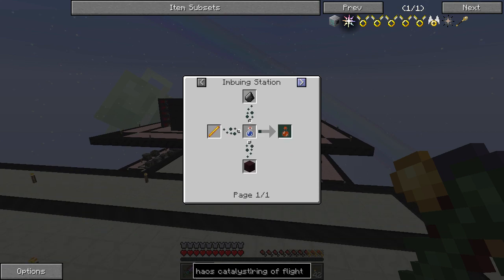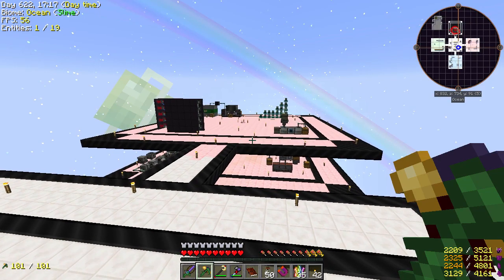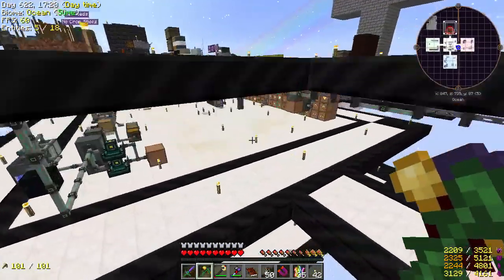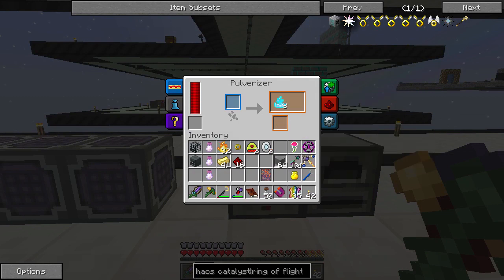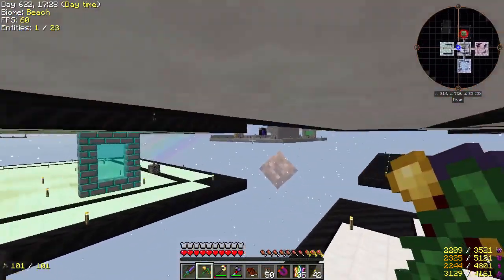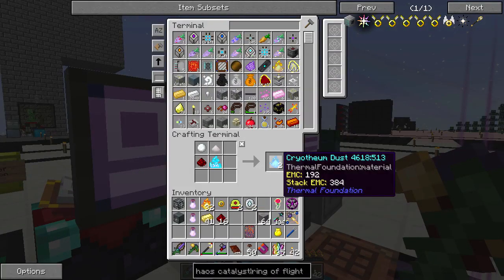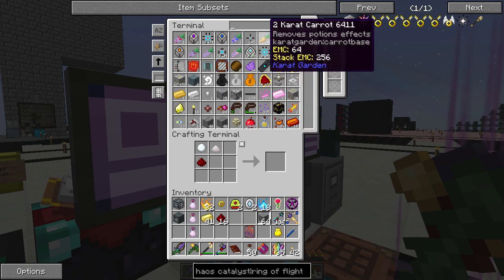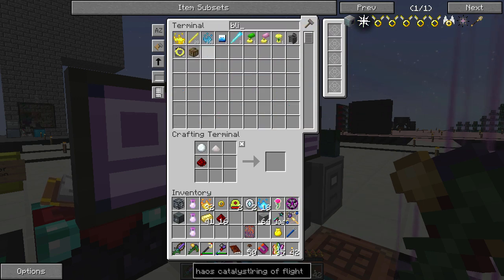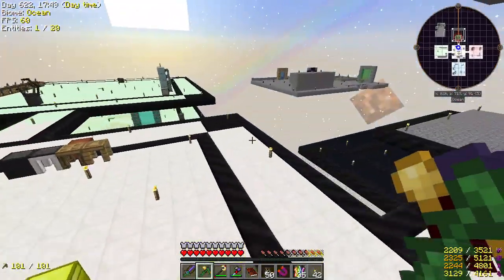Does it have to be in a pulverizer? It does. Okay, that's fine. We don't have a pulverizer over here. We have one down here. Should probably make another pulverizer at some point, but whatever. So we're going to need a good bit of this stuff. Just full stack. And we're going to need more blizz. Blizz rods.